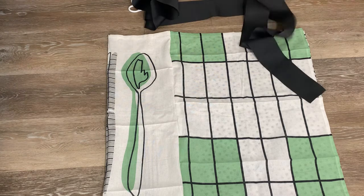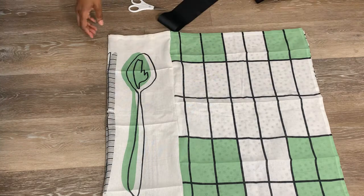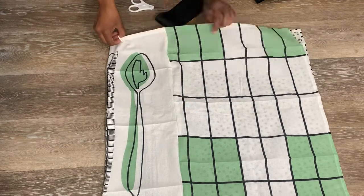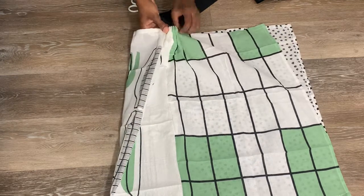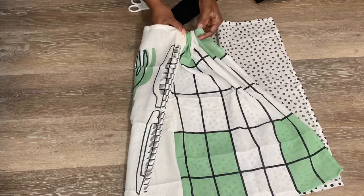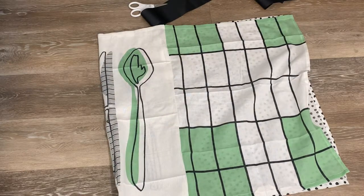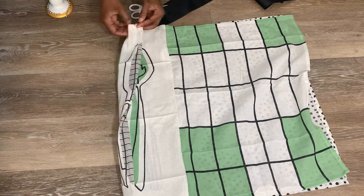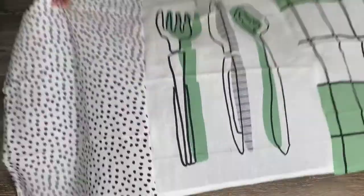Find the middle of your tea towel and fold it in half to mark where you want it. Make your ribbon as long as you want — I used the whole thing because I wanted to wrap it around front and tie it in a bow, but you can make it shorter to just tie in the back. Then pleat or ruffle the towel from the middle — the more you pleat, the bigger it'll be, but not too small since you still want it to cover the front.